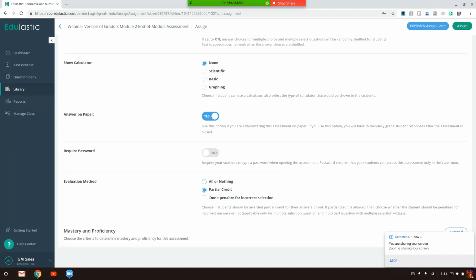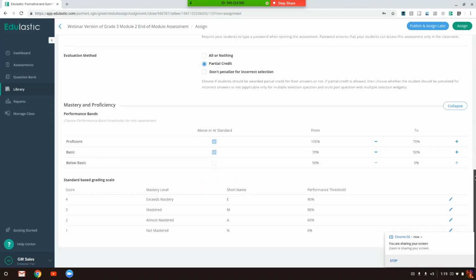So they mimic the grading that the students would be experiencing with the standardized tests at the end of the year. The mastery and proficiency modules down here at the bottom, let me expand this. These are typically set at a district level, and if you have received a common assessment from an administrator, for example, these would already be set and you wouldn't be able to manipulate them as a teacher. However, if it's a class assignment that a teacher is giving, the teacher can manipulate these cut scores a little bit. So you can increase or decrease these for proficiency levels.